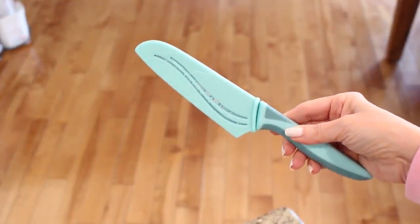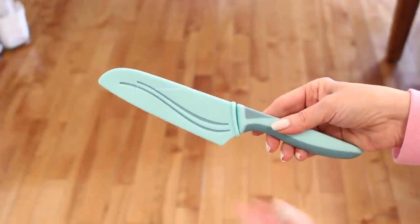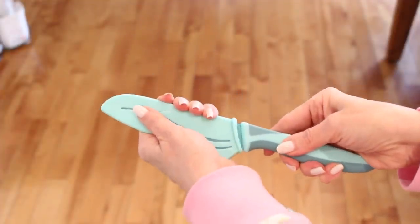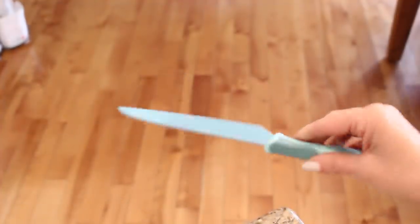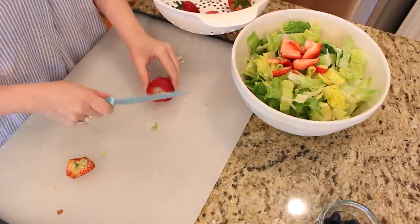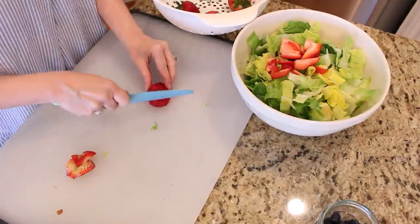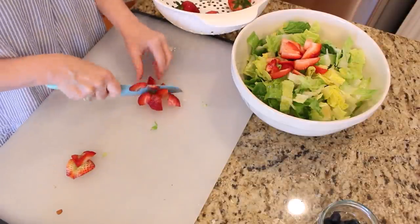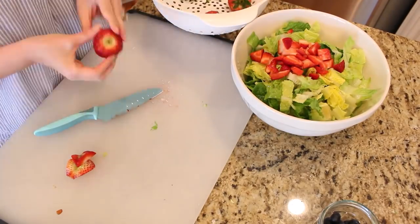I love these knives from Good Cook. They are really inexpensive, non-stick, and the perfect proportion for my smaller hand. I have a lot of difficulty with those really large butcher knives and just don't feel confident with them, so for me these are the safest option. These knives come in several different sizes and colors — I have a bunch of the chef knives and also the paring knives. I love that they come with a sleeve that goes over the blade should you ever need to take one with you.